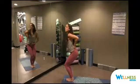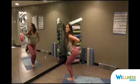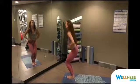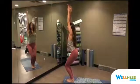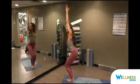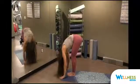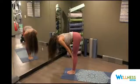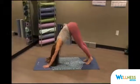Make sure your tailbone is reaching down towards the earth so that you're not having a curvature in your back and have death butt. So you want to really reach the tailbone down. Pinkies in towards each other. Bring those legs together, squeeze. Exhale, straighten the legs slightly, forward fold. Hands to shins, halfway lift, weight in the toes. Exhale, plant your hands down, step into your downward facing dog, or move through your flow.